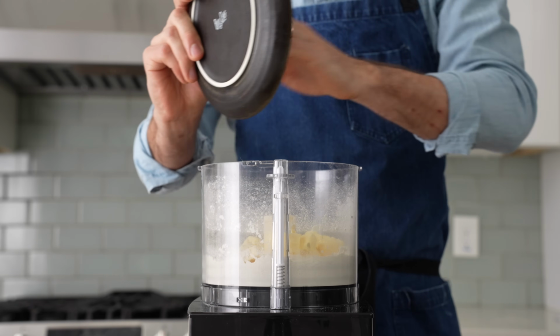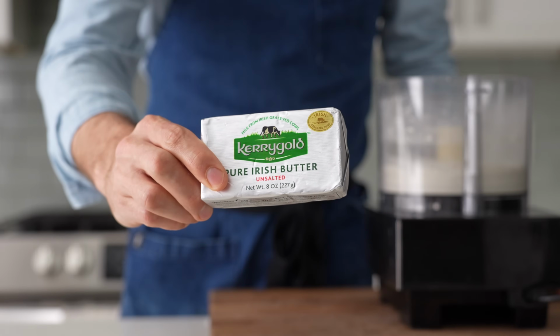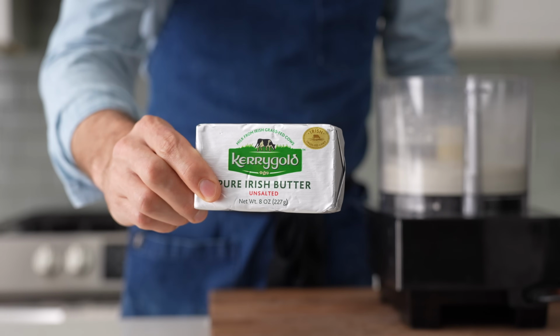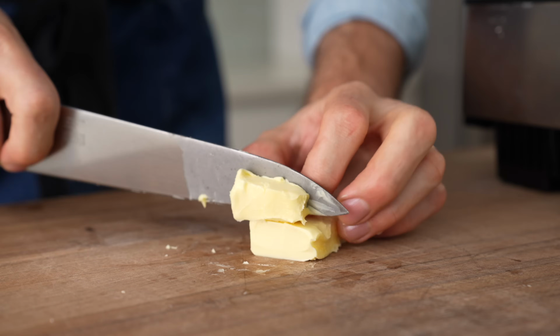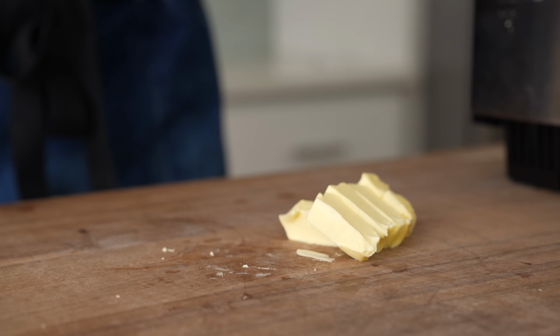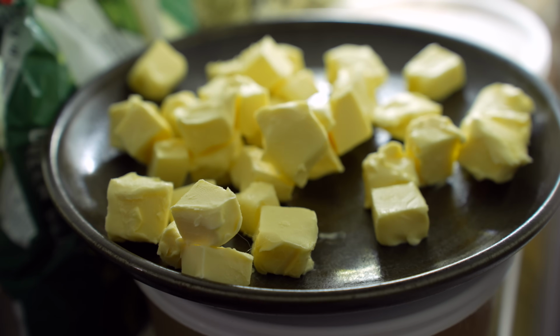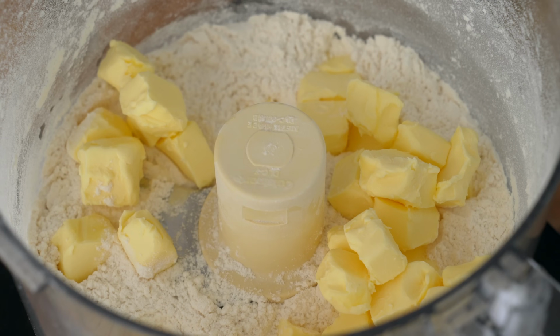butter. This is a high-fat, grass-fed butter from Ireland called Kerrygold, and it has an exceptional grassy, buttery flavor, but regular butter would work totally fine. A quick note is that this high-fat butter has less water in it than regular, and because of that, it gets softer at room temperature much faster. So to make sure this butter is firm enough to cut cleanly into the flour, it needs 10 minutes in the freezer to get firmed up.